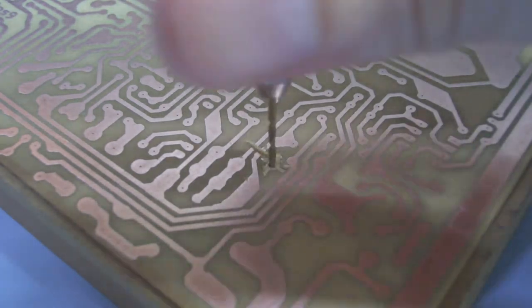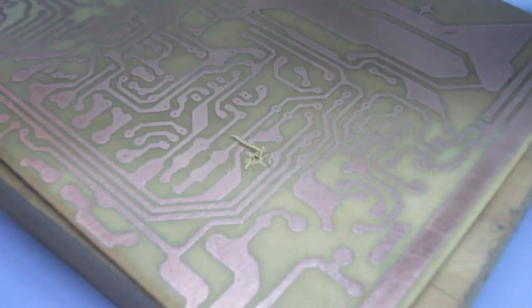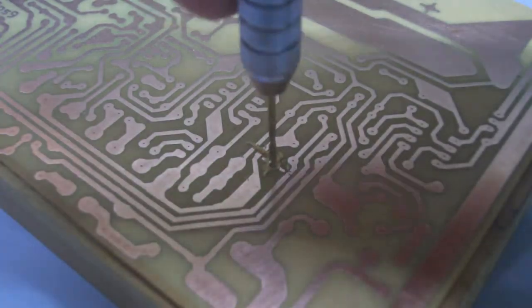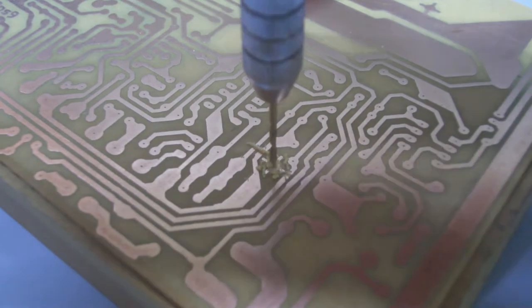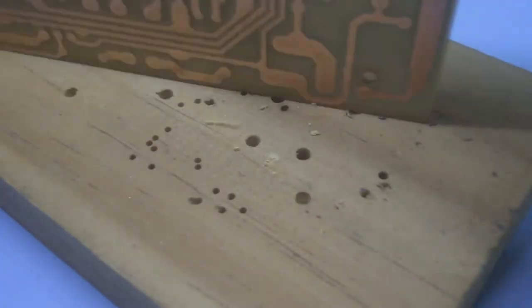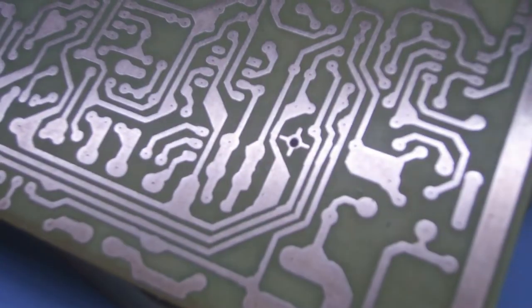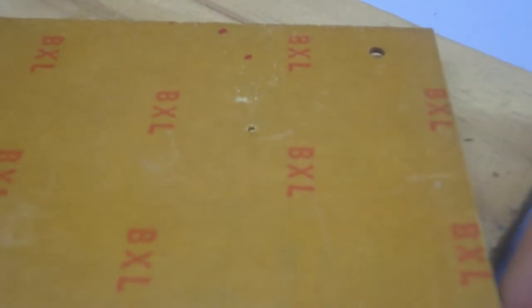Oh no, it's jammed. Hang on. Because I didn't tighten it up properly. Let's try that again. And there we go. That's drilled now, you can see. Here's the other side of it.